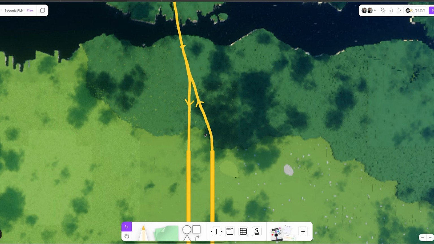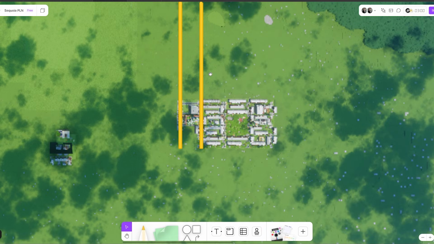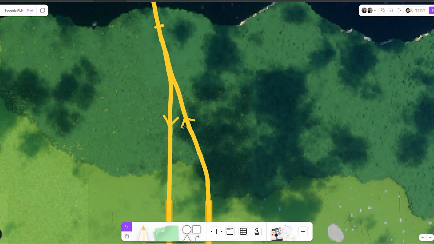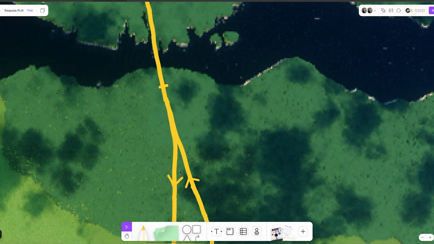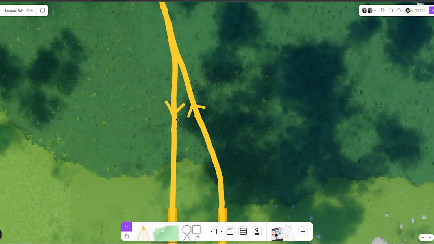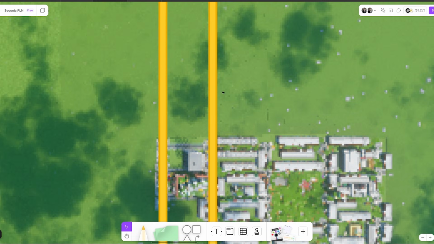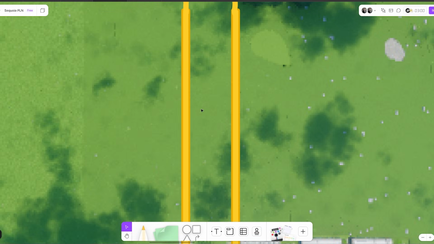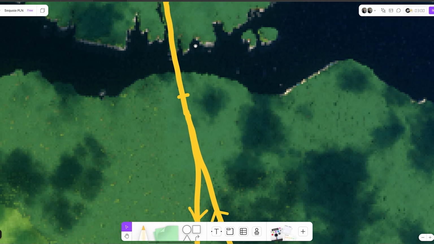Okay, so I think this is the plan so far. So I'm basically going to extend these roads straight up, and these arrows just show the direction of travel since these are one-way, and then it will combine into a two-way right here. So this will be 6 lanes. This is 3. This is 3. Obviously, I have to account for the bus lanes and the bike lanes down here. Still have to figure that out, work in progress.